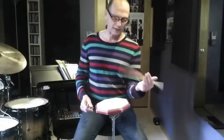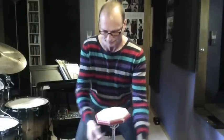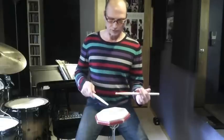Now when I'm slower, I'm back to just my thumb. So I'm going to lower the pad to be more realistic. What I'll do is demonstrate the single stroke roll, slow to fast to slow with the traditional grip, and you'll see me transition from wrist bounce to fingers and then reverse it.